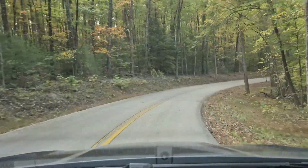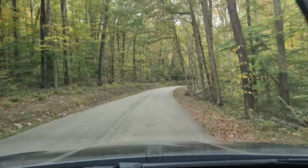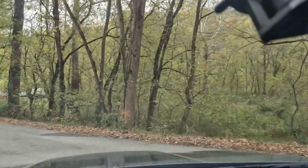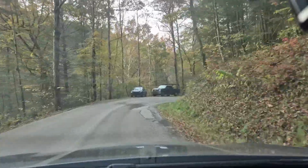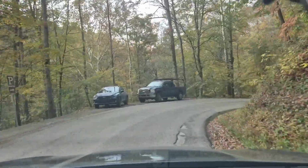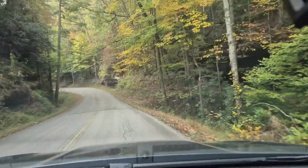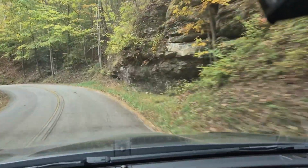However, soon we were on Tar Ridge Road with its steep curves and winding downhill grade that led us into the heart of the Red River Gorge. By the time we arrived, nearly every pull-off and parking spot was taken. Hikers, photographers, and leaf peepers alike had gathered, everyone chasing that perfect moment of autumn magic.